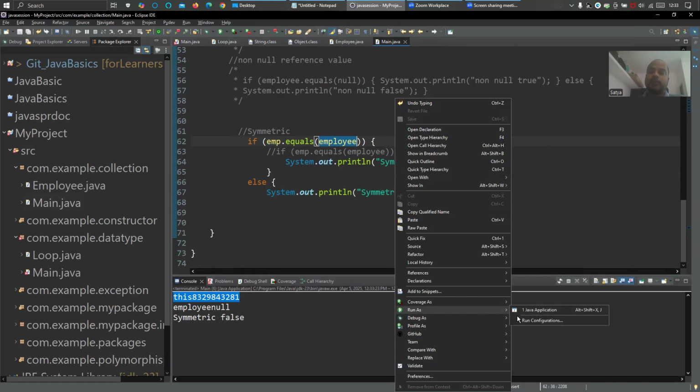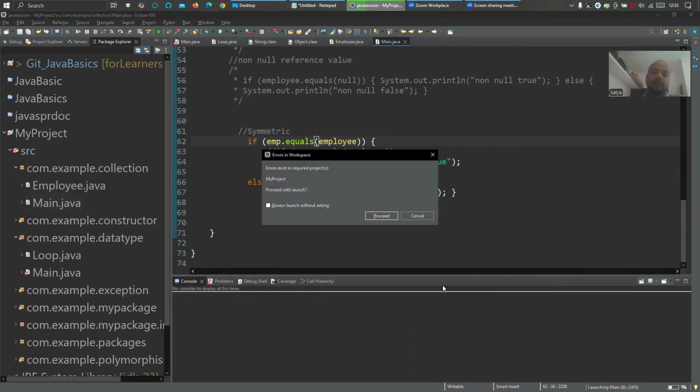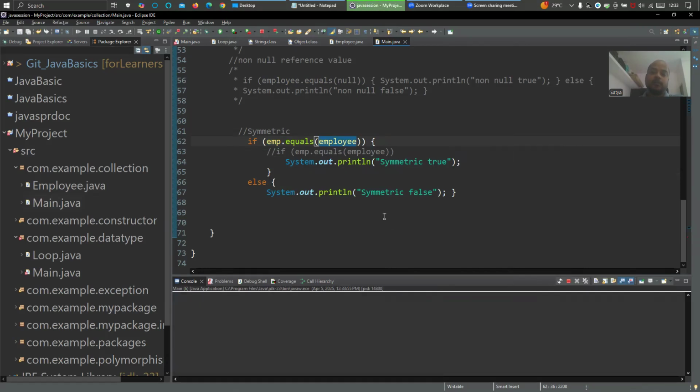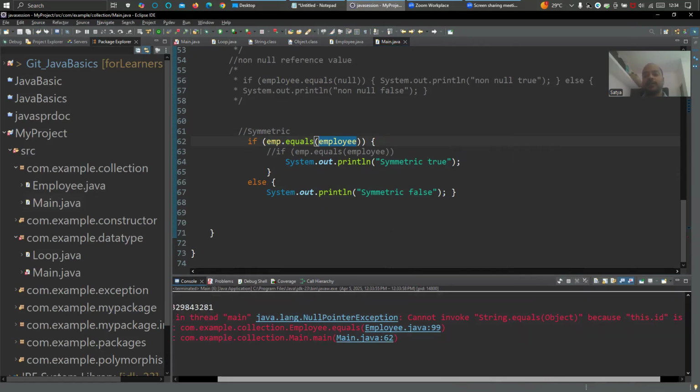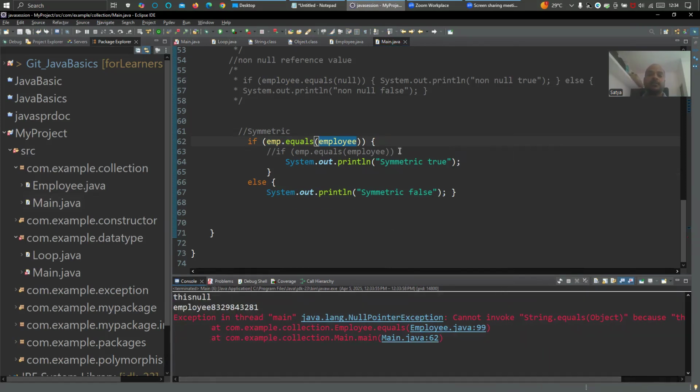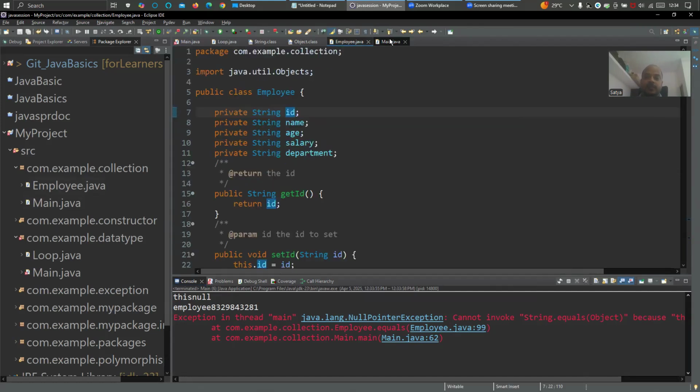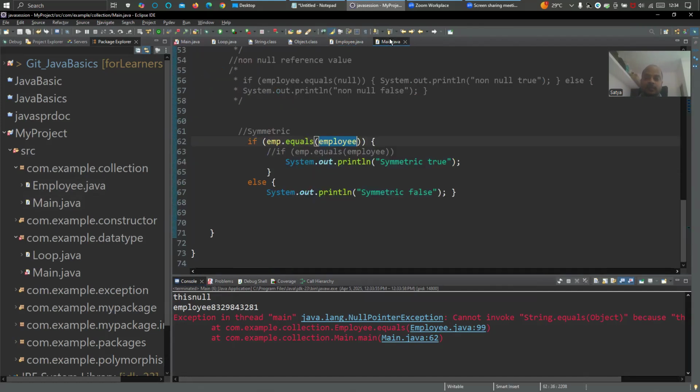It should throw a null pointer exception. Yes, it is throwing a null pointer exception. Cannot invoke string because this dot id is null, right? Where is it throwing the null pointer exception?